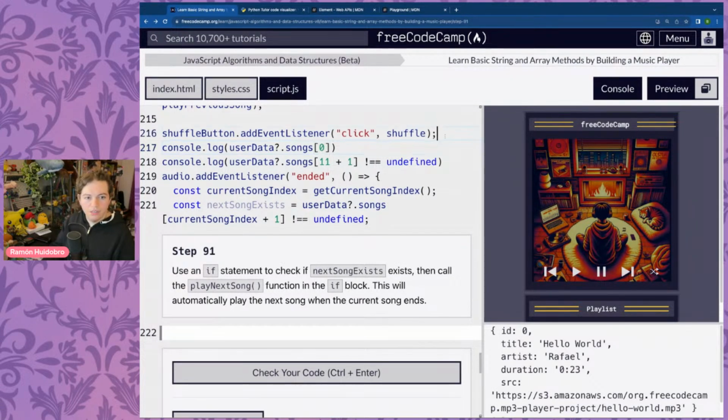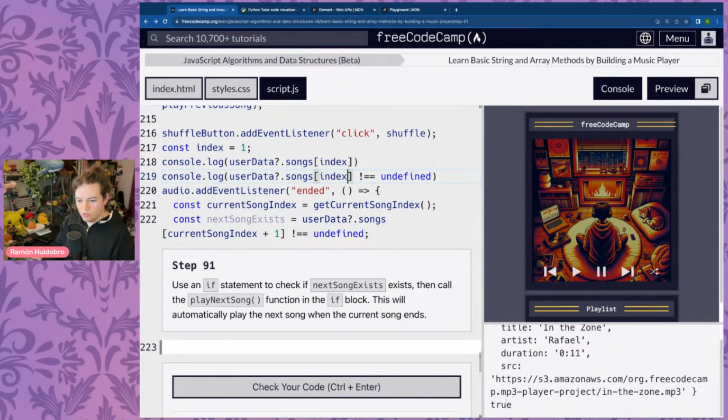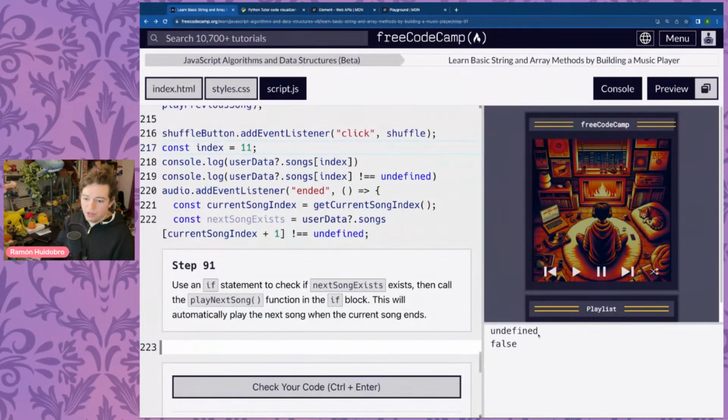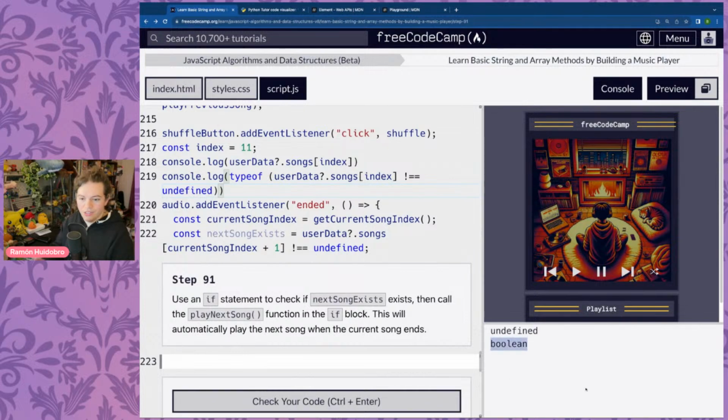Okay, I'll tell you what. const index = 1. So this one exists, but 11 gives us... I didn't type that correctly. There we go. Undefined and false. It does not exist. This is the key that makes it a Boolean. Heck, typeof. You can see what I've done is wrap this all in parentheses and check its type, and check it out. It's a Boolean.